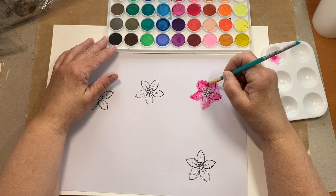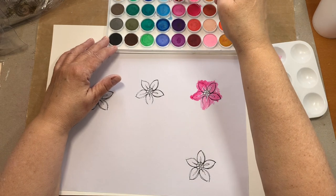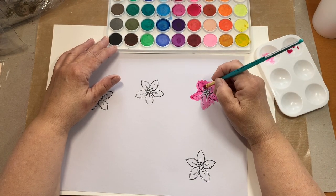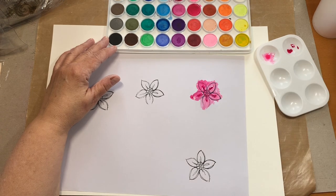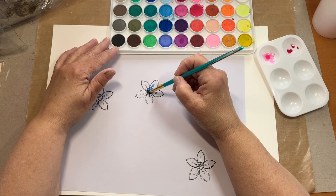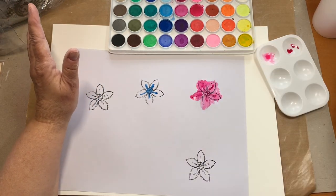So let's see, I think I took the darkest pink there was. Maybe not. I should have done the insides with that. And then I'll take this. Okay. And again, I'm no artist, so I'm not good at this. I'm just doing what feels right. All right. Now, of course, I'll go to a completely different color. Let's do blue. Do the dark blue in here. And doing this is very, if you don't overthink it, then it's very relaxing.